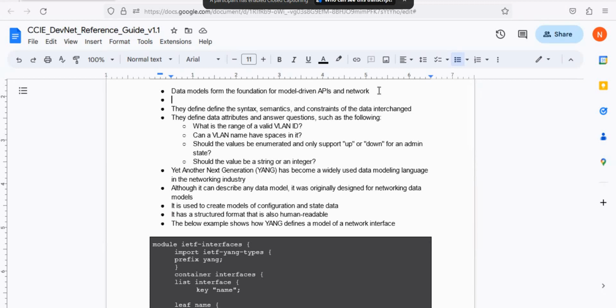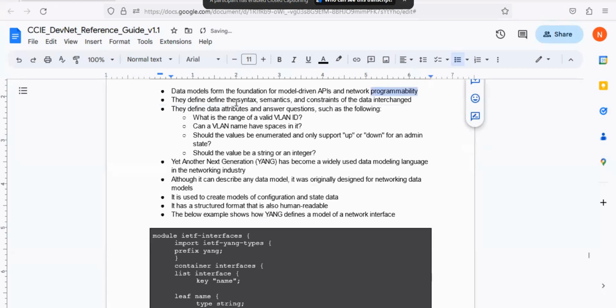So to define that specific format in a uniform way, we use YANG. They define the syntax, semantics, and constraints of the data which is interchanged.